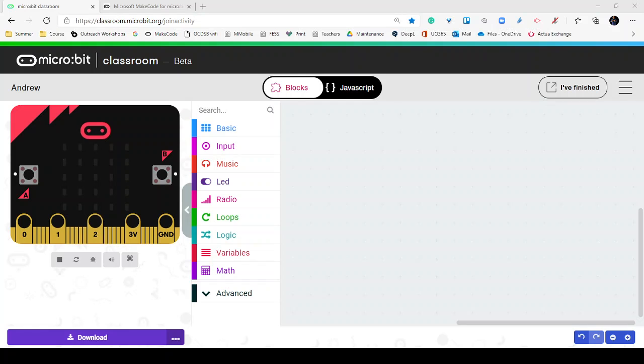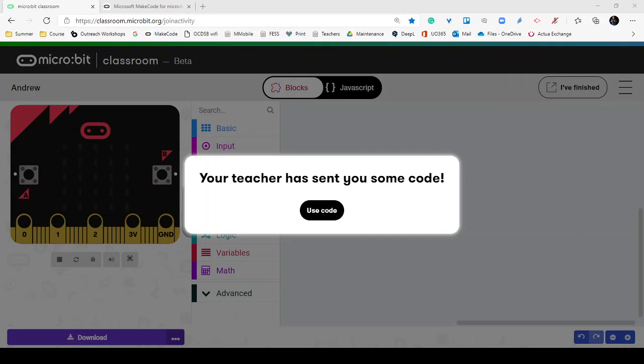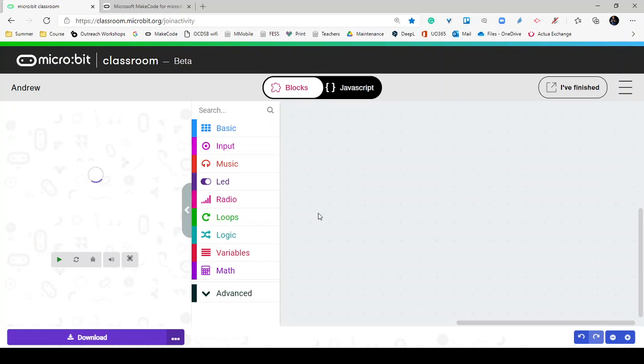If the teacher had given me some code that we wanted to push out, this is where the teacher could share code with the students. Again, this is what the student perspective would look like. So students would get the code pushed to them, and then you would use that code.